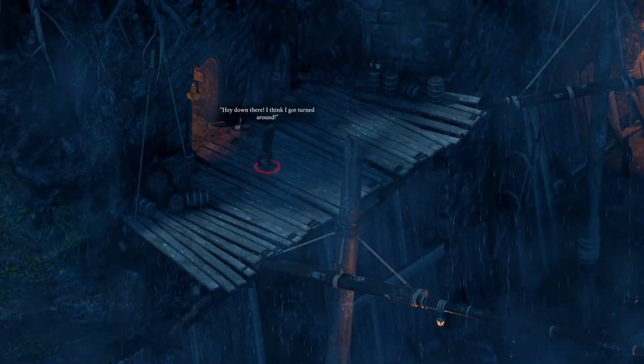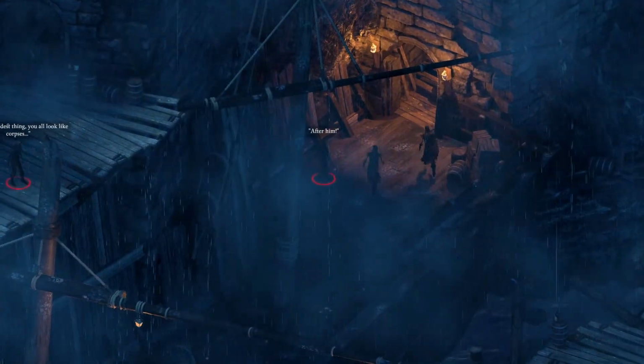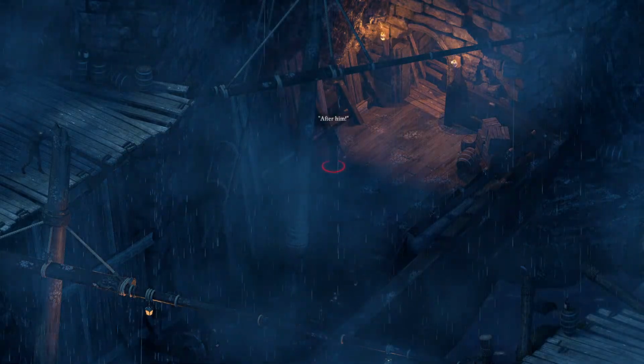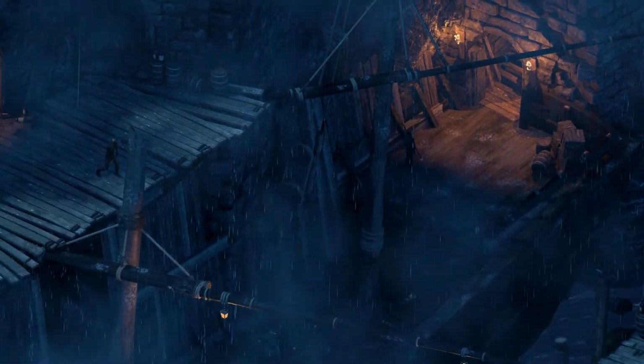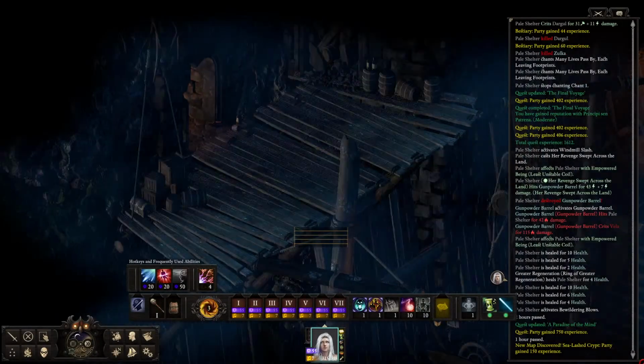Hey, down there. I think I got turned around. It's the weirdest thing. You all look like corpses. What was I thinking? He was distracting them.